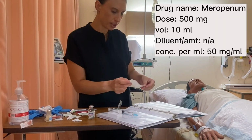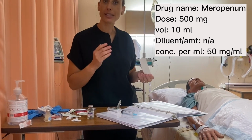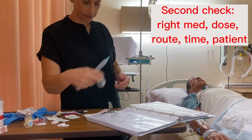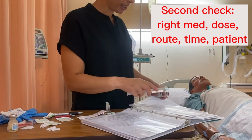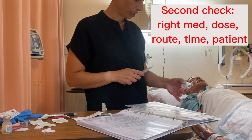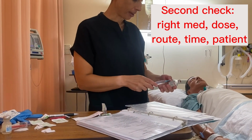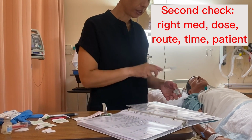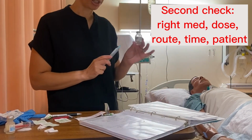So I filled out my label, and then this would be a great time to do our second check. So with my syringe in hand, also with my vial, I'm gonna take a look at my PDM and also my MAR. So my MAR, meropenem, that's what I have here. I have 500 milligrams. It is IV, it is due now, and it is for the patient. So I have done my checks here.